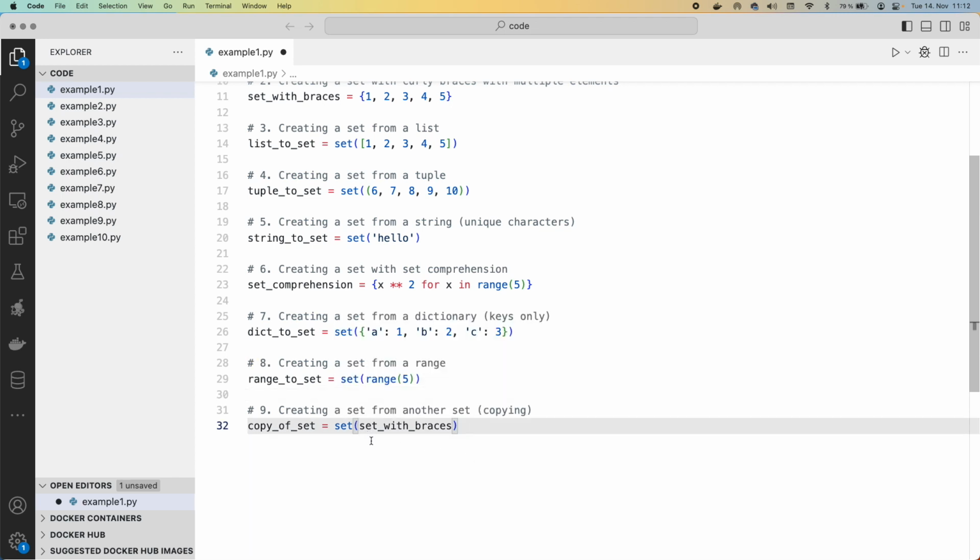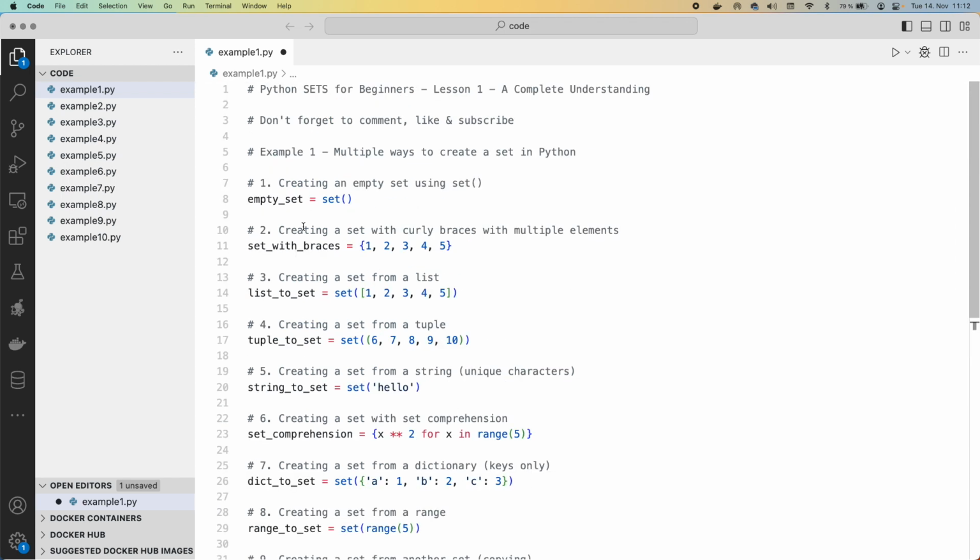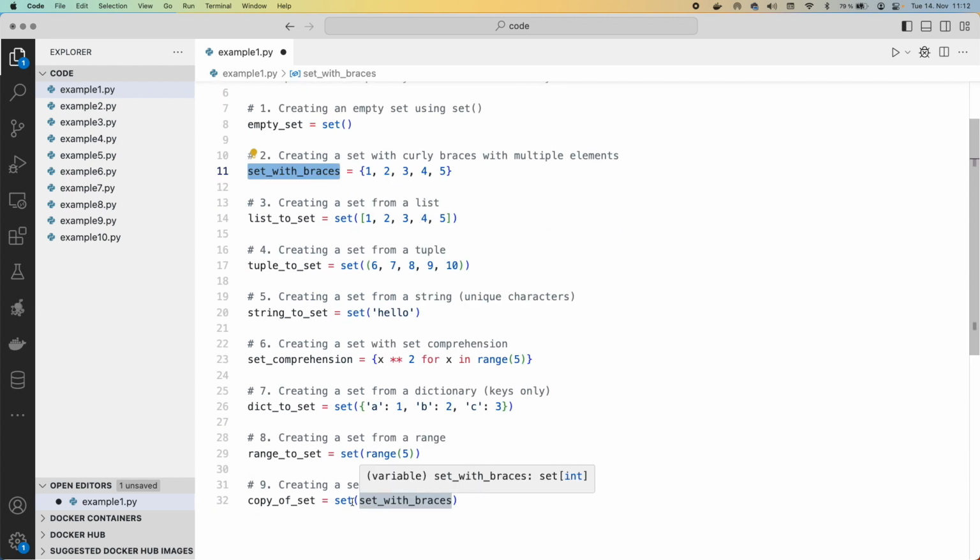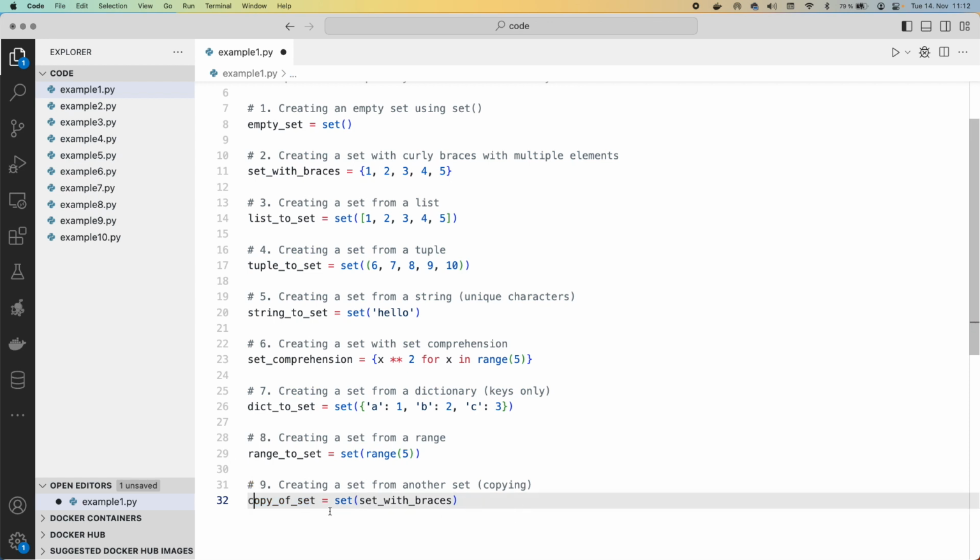And then finally, we can create a set from a set with braces. So set with braces was the first one here. But this is a copy of a set, all right? I don't want you to think that this set is the same as this set. They have the same contents, right? They look exactly the same, but they are different. So if you edited this set, the copy wouldn't change, and if you edited the copy, this set wouldn't change either, all right?